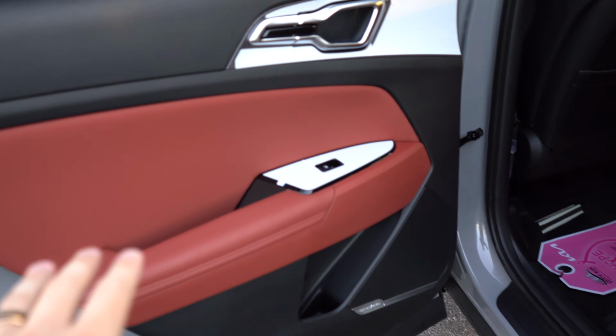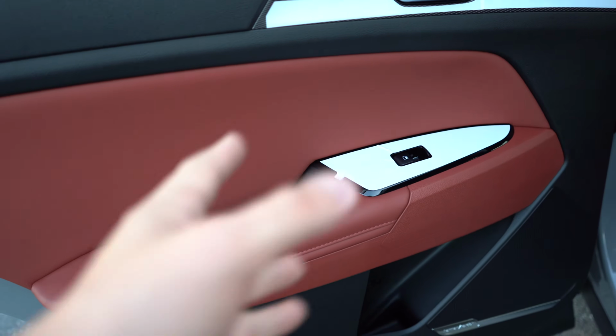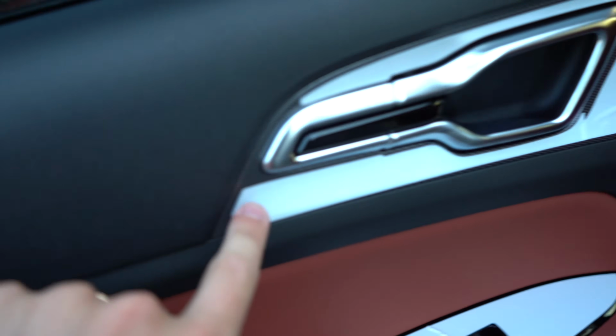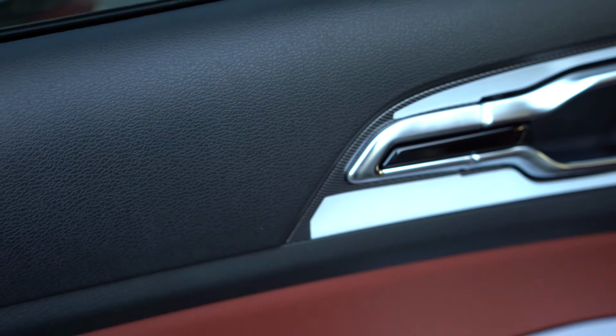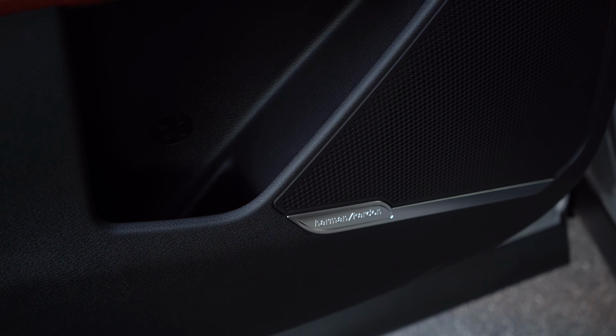As far as the back goes here, this is a carmine red interior, or is it carmine? Let me know, guys, because I keep hearing mixed things. This car just came off the truck, so it still has the covers, but you can see the trim that lies beneath it right there. Cup holder built into the door. You do have the Harman Kardon surround sound in this one, and then you can see the carmine red interior here. Looks beautiful.